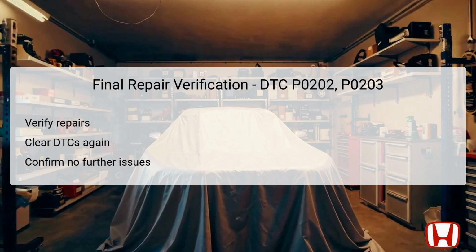In the final repair verification stage, the focus is on making sure that all repairs performed have effectively resolved the DTC issues at hand. Start by verifying that all previously identified faults are addressed correctly and that any replaced components are functioning as expected. After verifying the repairs, use the Honda Diagnostics system to clear the DTCs once again to ensure all systems are reset.